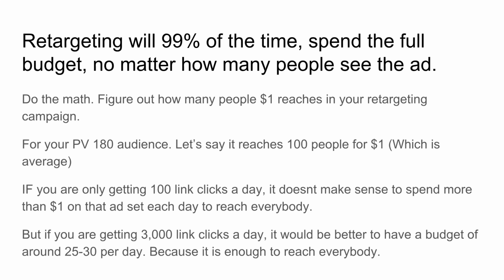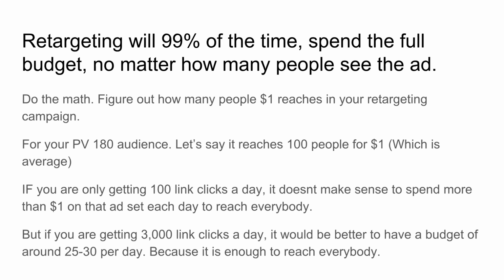The reason is because you're getting 100 new people into the audience every day, and if you spend $1 a day on your retargeting, it's plenty to show your retargeting ad to everybody new who comes into that audience. Now, that's just to cover it one time, but if you want, you can put the budget to $2, and then that's enough money to show it to each person in the audience 2 times a day, which is really good.